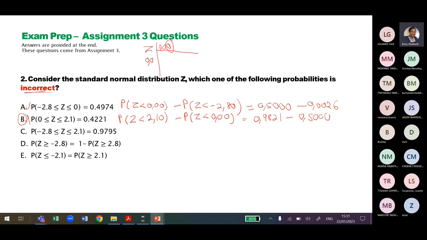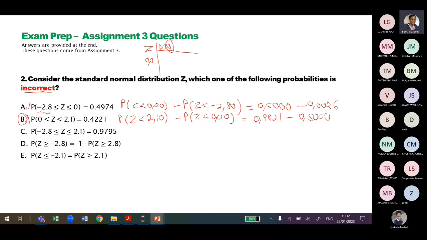Sorry, Lizzie, I have a question. If the probability of Z is smaller than 2.1, and we find 2.1 on the Z value, where do we find, I'm assuming we use minus 2.8 as the column value. I'm not sure. Are you doing it the same way as we have been doing it? Because the first part is 2.1, right? We already have that probability. The second part is minus 2.8. We did go find the probability in the first question A, right? This is the same. I see. So you just use the values. But you need to write the formula correctly so that you are able to get the right answer.